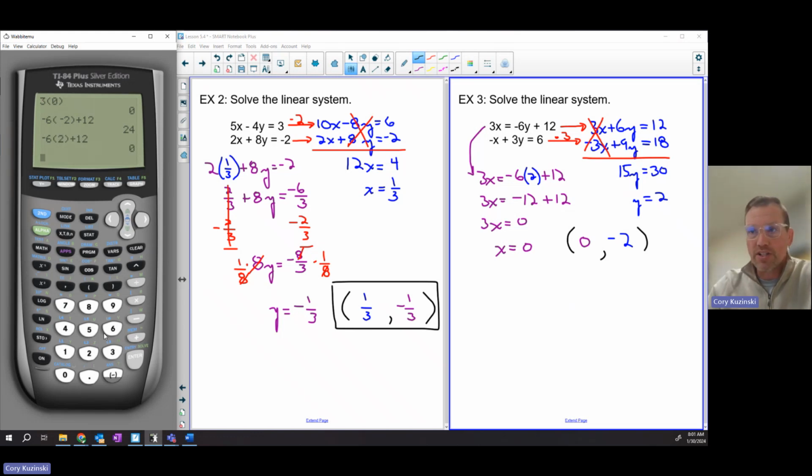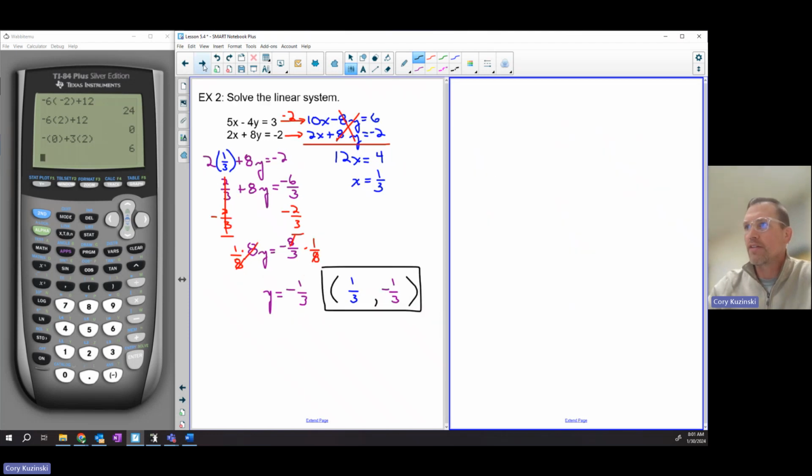All right, and then the bottom equation, -x, -0. It's kind of silly that I did that, but whatever. Plus 3 times y, which is -2. Oh, that's my issue, is that I wrote -2 here. And it's really +2 right there. Okay. I did it right there. Okay, so let's get rid of that negative. And this should equal 6. Yeah, it does. Okay, so I've got the right answer. Okay, so it works. That 0, 2 works in both equations.